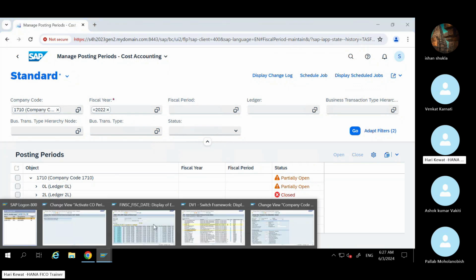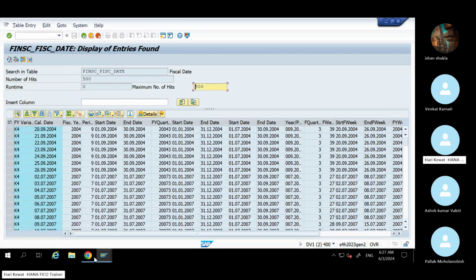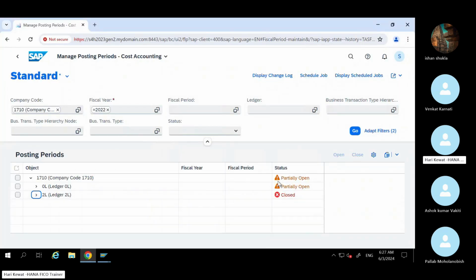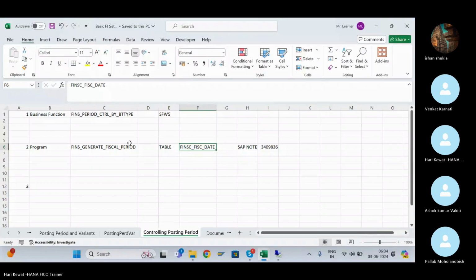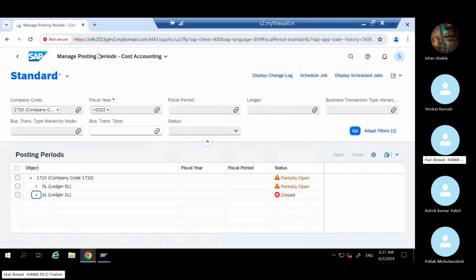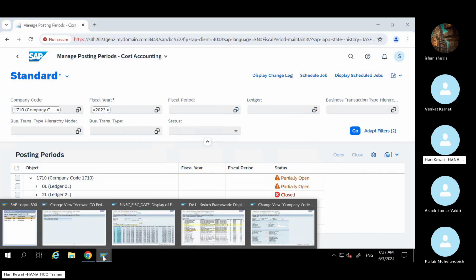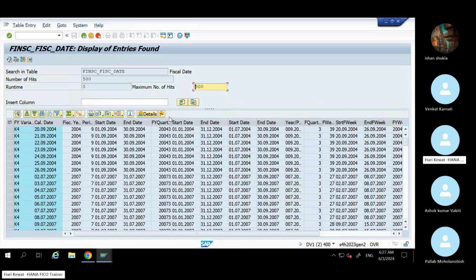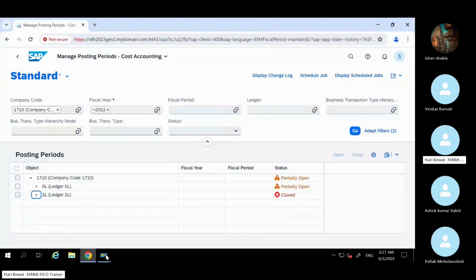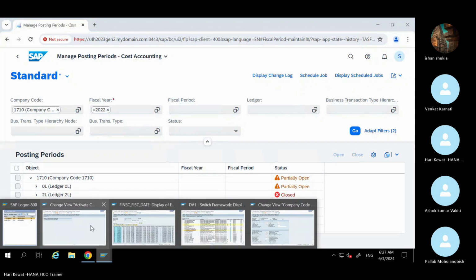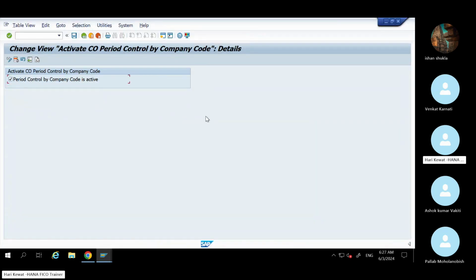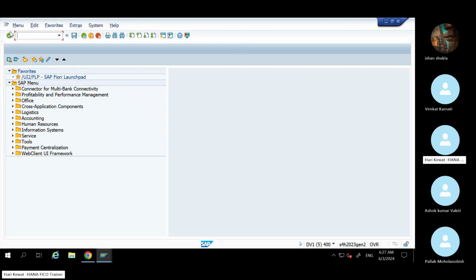If this table is not updated properly, then here if you run, an error will come and you will not be able to open and close. At that time, you have to run this program, FINS_GENERATE_FISCAL_PERIOD. Then only this table will get updated. As a result, this will work. This is the kind of error we get during testing.